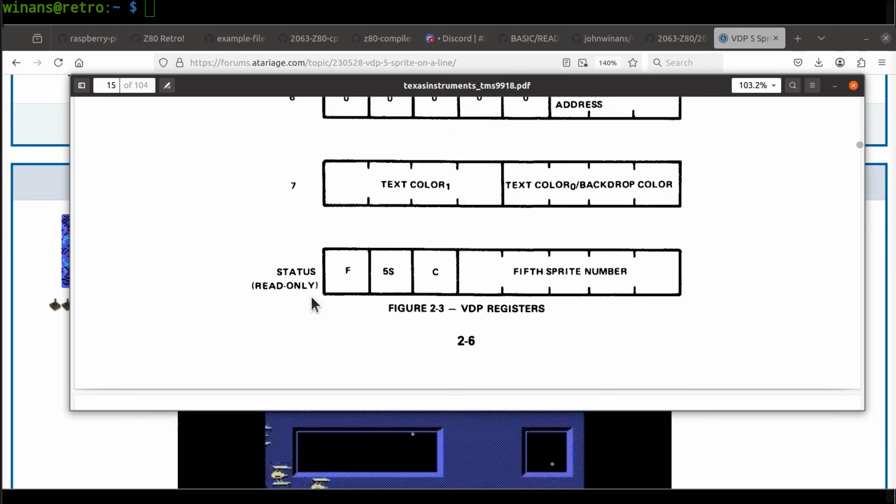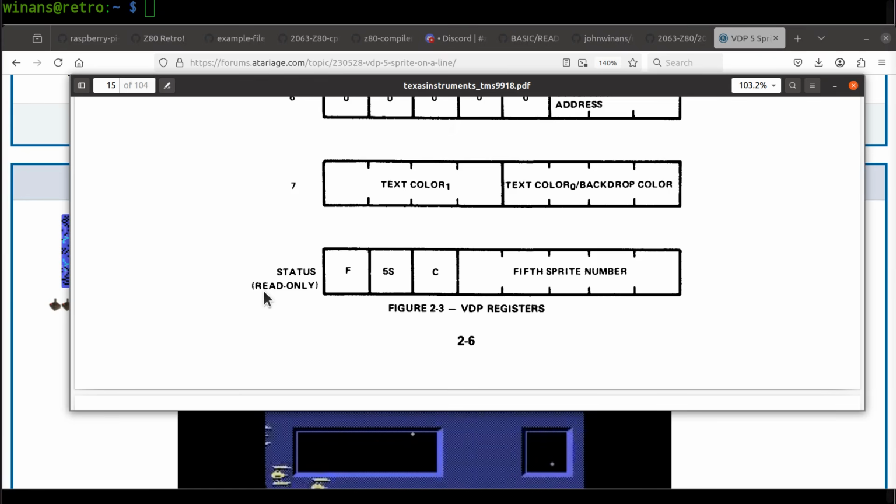Now remember that you need to think about this just right. The status register doesn't report status about the last frame it rendered. It reports the status of what has taken place since the last time you read the status register, which may or may not have happened in the last frame.